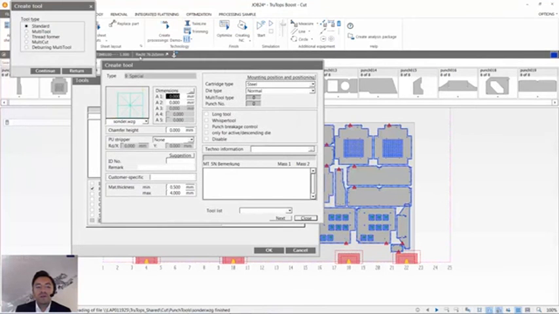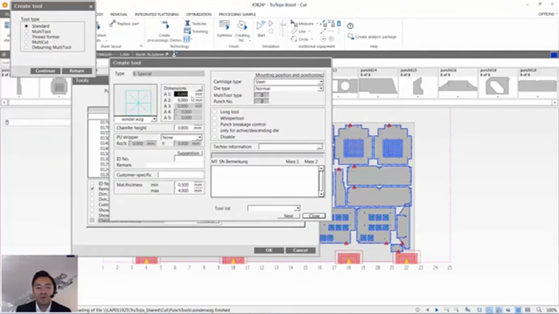Once you are in your create tool window, of course you can put in some dimensions, but what I'd like to do is edit that drawing and insert a special punching tool. For that, if I click on edit drawing, our 3D design comes up, and I'm able to modify anything.